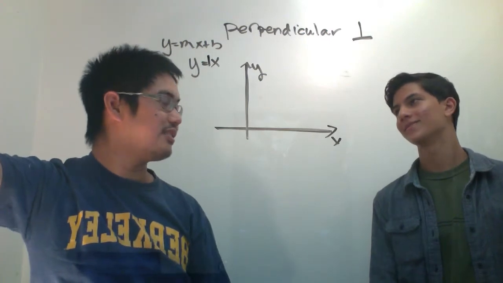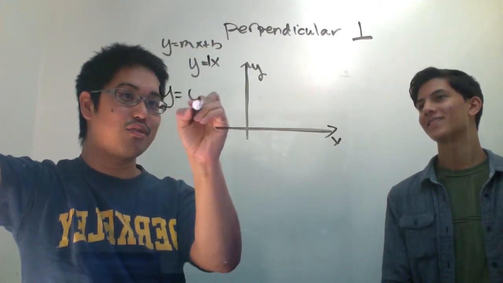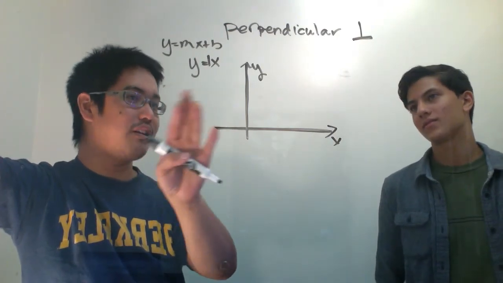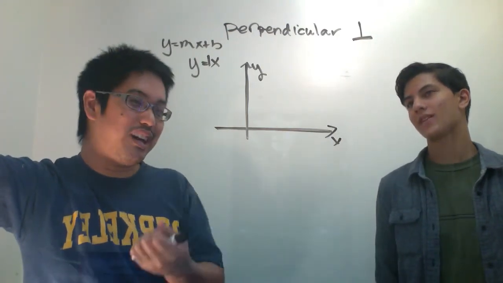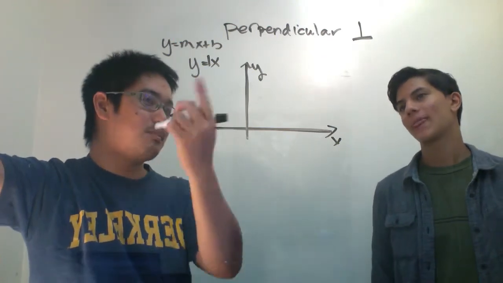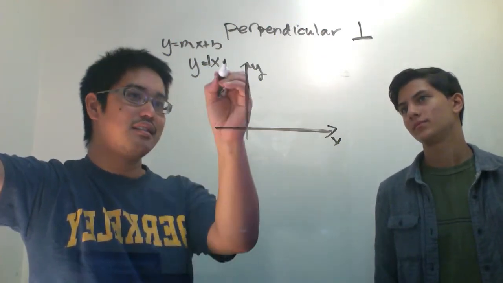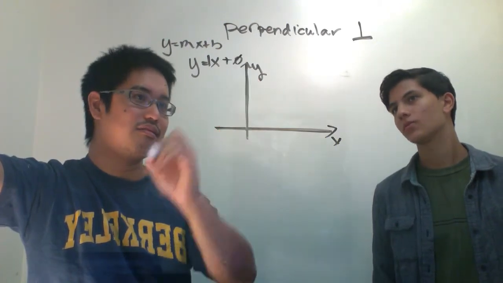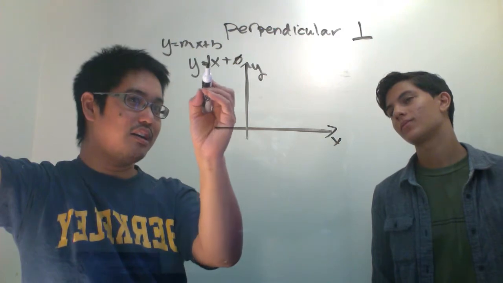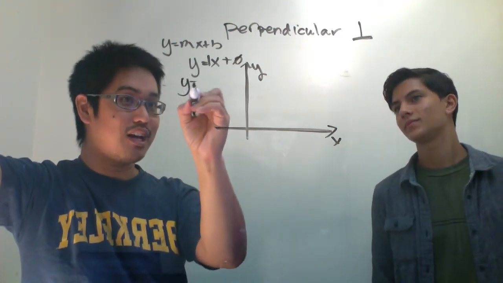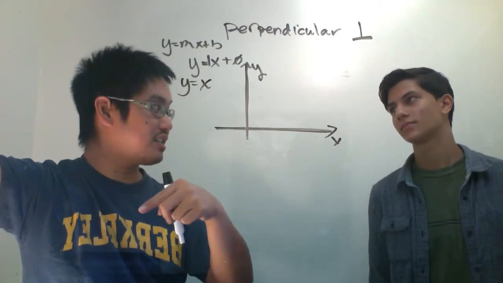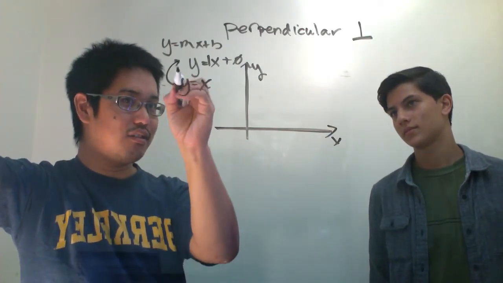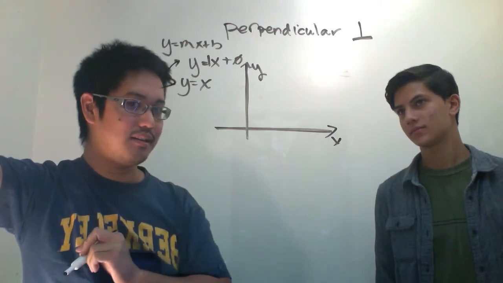If it were 0, it would be y equals 0 times x, which is also known as y equals 0. That's not what you want. It's a 1 in front of there. It's an implied 1. I didn't write it, but it's implied. What is b in this case? Plus 0. Because y equals 1x plus 0 is the same as y equals x, since 1 times x is x, plus 0 is still x. Does that make sense? You see these two are equivalent? Can you graph this line?